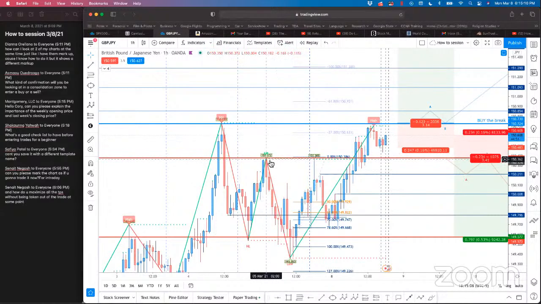I know that if I'm getting in down here, it's trying to get to this high. If it breaks above this high, I know it's going to try to get to this high, which it pretty much did right here. And that high lines up with this negative 27 right here. This high lines up with the 0 right around here. If we got in right here, it hit this, right? If we added on right here and had a partial in right there, it hit this 27 right here.